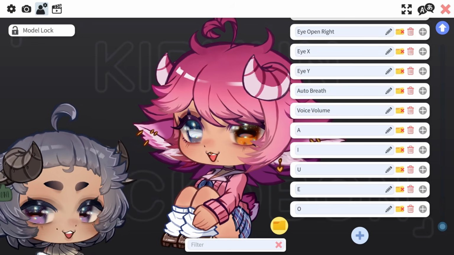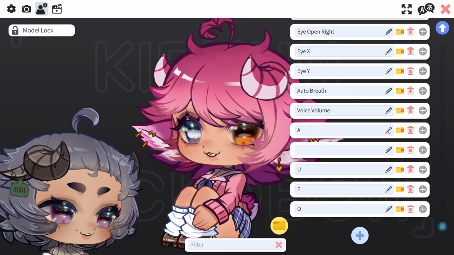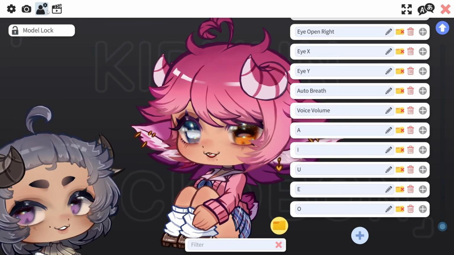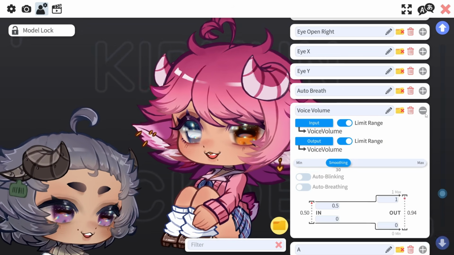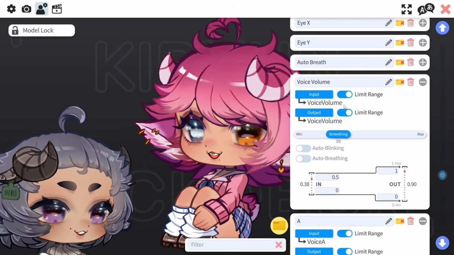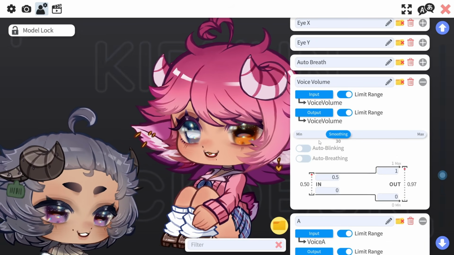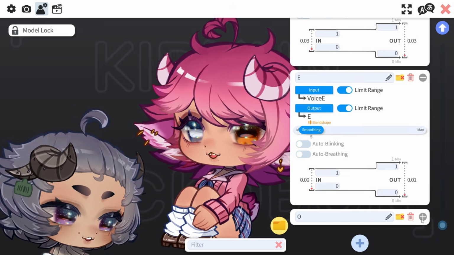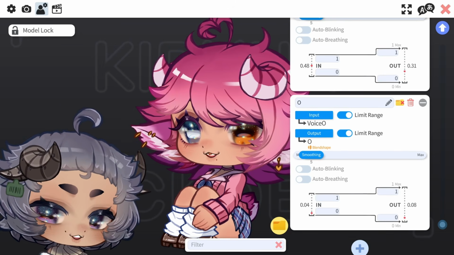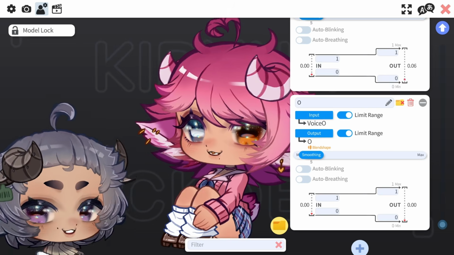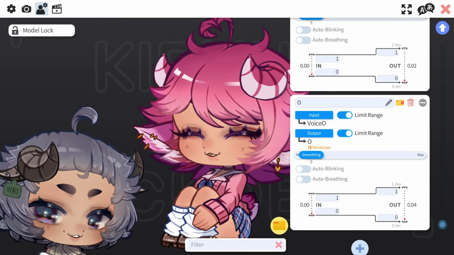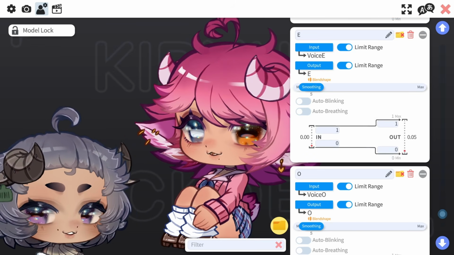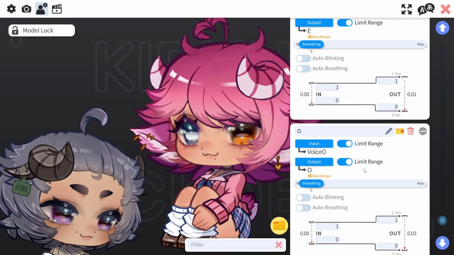Just popping in here for a little bit more explanation about how the models are rigged with this. If you're not sure if your model has this, you can go into the parameter settings, which is this icon, and scroll down until you find parameters for voice volume, which is the microphone input, and then the different vowel sounds. If these aren't on your model, then your model is not going to be able to use Advanced Lipsync, unfortunately. Because these are specially rigged parameters. So if you want this done, make sure you tell your rigger beforehand. Or you can always go back and ask them to update it if they want, if they're able to.